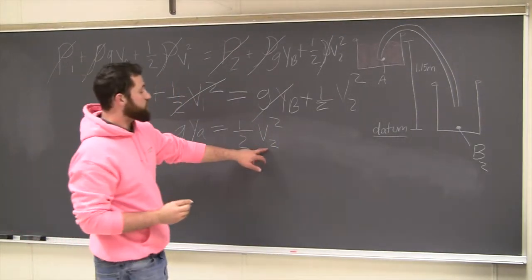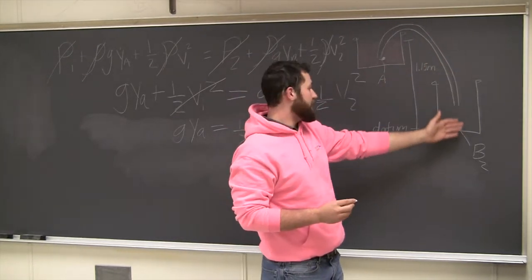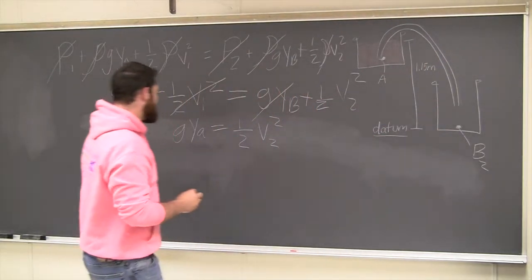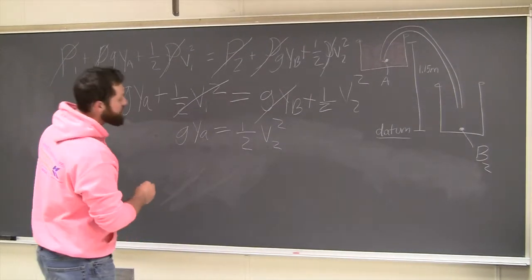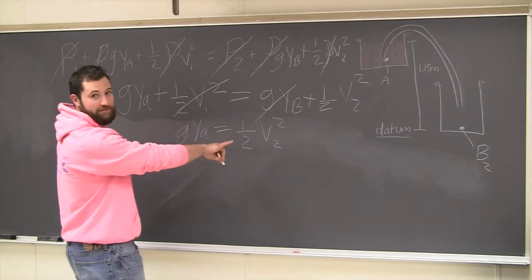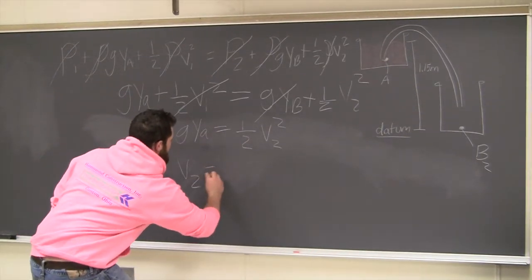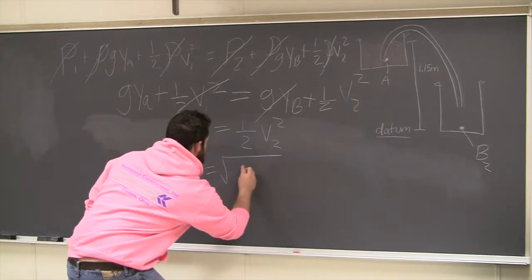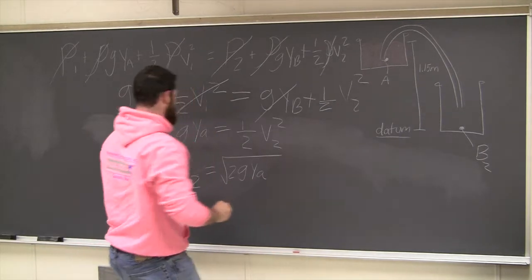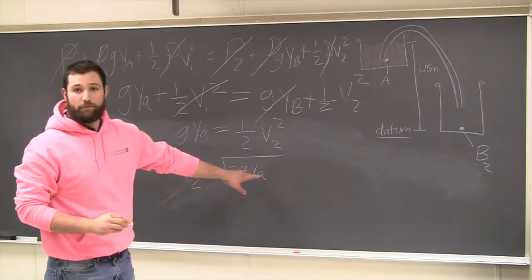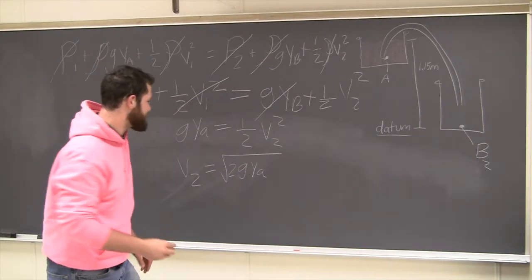Now, in this equation, we are trying to find the velocity at point B. So we're going to go ahead and solve for this. From this point, we'll rewrite it so that we can solve for V2. So now we're at this part of our equation. It's real simple. We'll just go ahead and plug in our numbers for these.